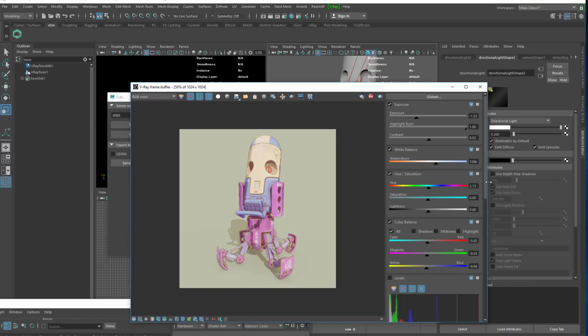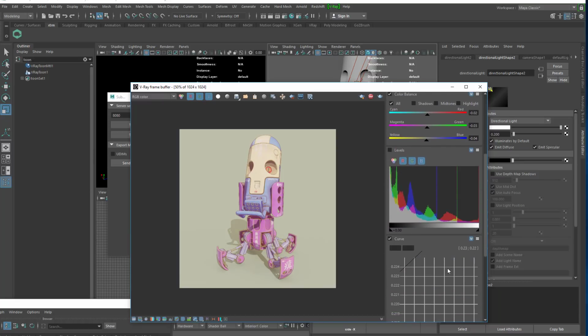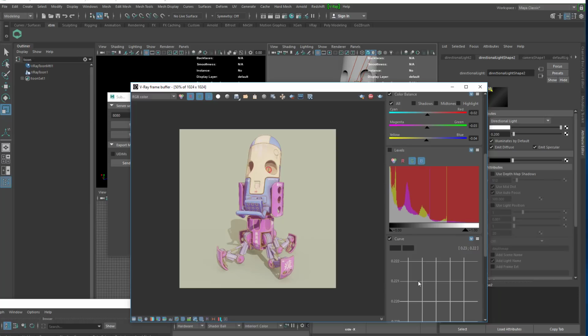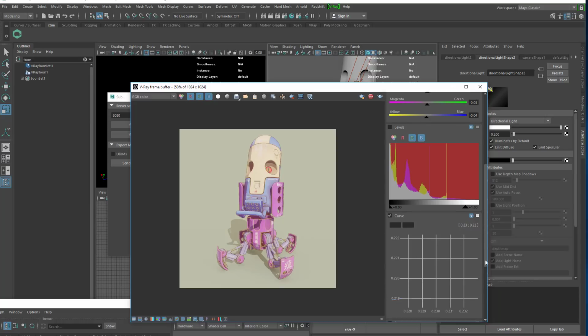Something like that. Let's look if we can do something with a curve, maybe the level. This one is not going to help us too much. Let's bring that back. Okay, we're not going to do the level. We're going to reset the level and not touch it, but we're going to look at the curve and see if we can do something with it.